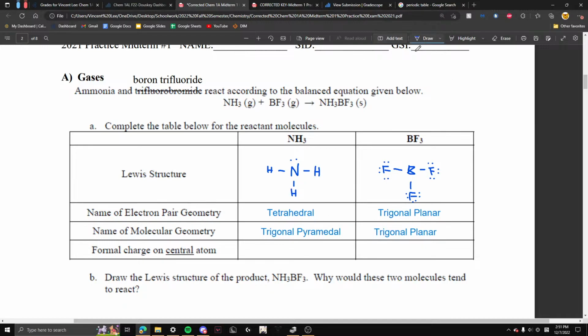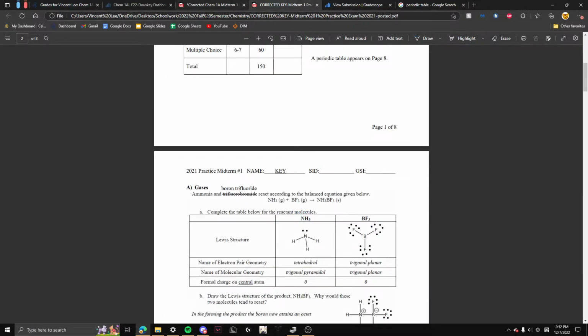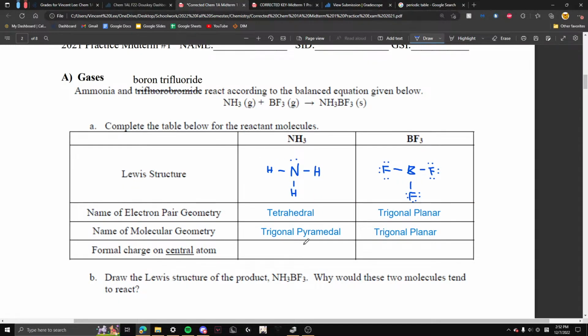It's trigonal pyramidal because normally tetrahedral would look like this, kind of. The dotted line is like behind it, right? So imagine it's a tetrahedral shape, right? But without the top part, because it's only electrons here, all you would have is this, which makes it a pyramid. If that makes any sense. Yeah. And then the formal charge in the central atom we went over. Formal charge here. Oh, yeah, 0. They're both perfectly happy as they are, so their formal charge is 0.